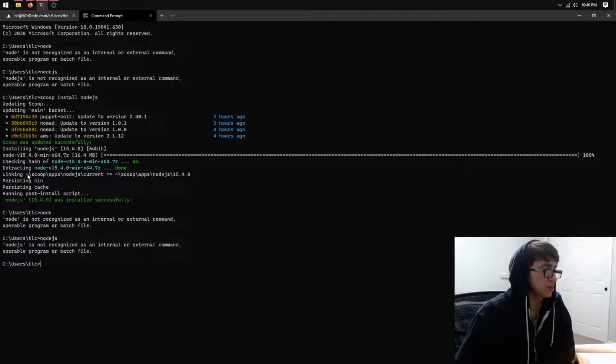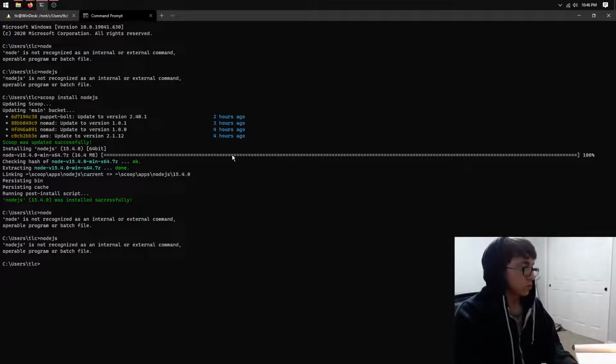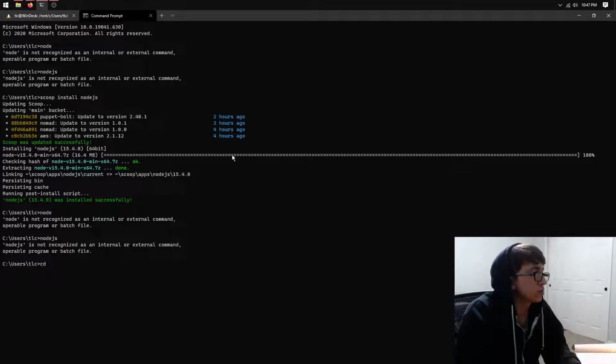I'm betting that somewhere in this directory is the node program. So if we cd to home or whatever, this scoop, where is it putting this?